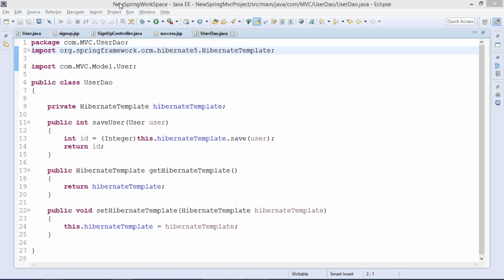Spring MVC dependency will provide you Spring Core and Spring context by default. Guys, done all of you up to here?